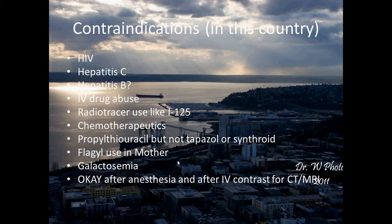More importantly, because I've seen this happen way too many times, it is okay to breastfeed after mom has received general anesthesia and or IV contrast for CT, MRI, or other radiologic procedure. Cannot tell you how many moms I've seen who've had to go in for a CT scan or had to have their gallbladder out and were told by anesthesia or radiology to pump and dump their breast milk for a few days postpartum. That's crazy. No, you absolutely can breastfeed. You absolutely should breastfeed. End of discussion.